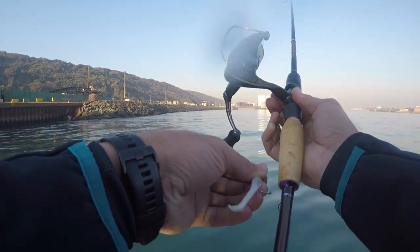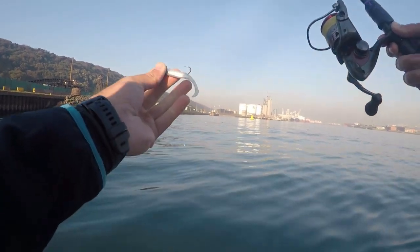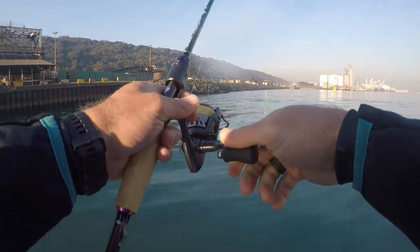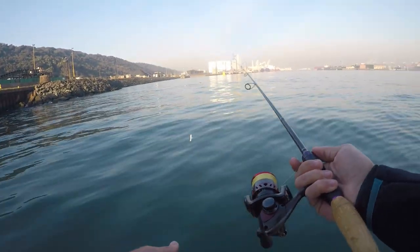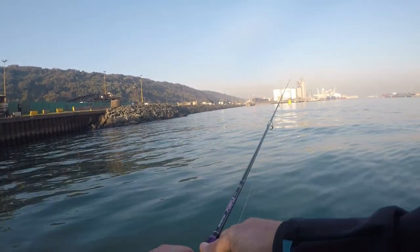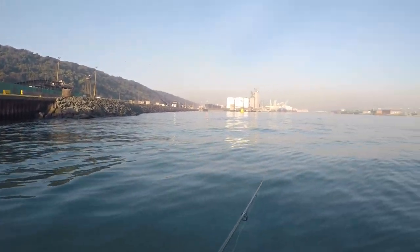Back at Durban Harbour. For some reason it feels like a lucky day. We're gonna start with a Z-Man Slim Swim, same purple stick, Akuma RTX. Yeah, the water's got a lot of crap on the surface. Otherwise it looks good. Let's see.